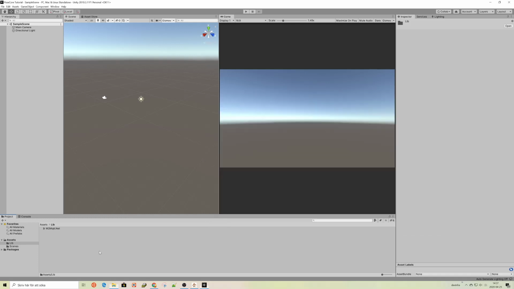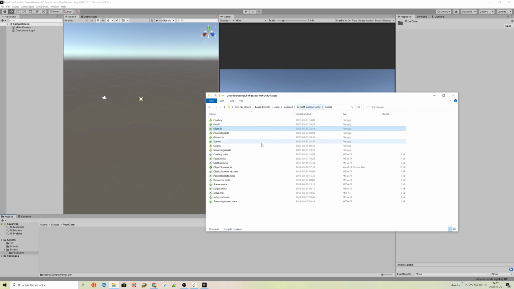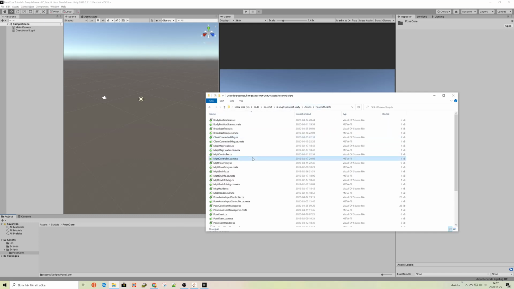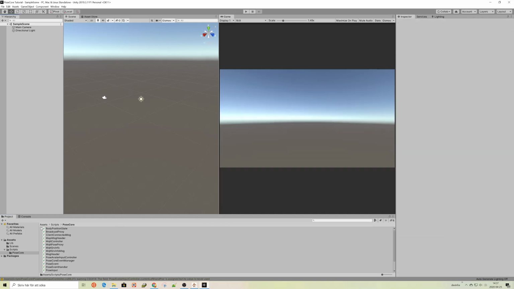We need this library, and then we create a new asset here called scripts for all our different scripts. PoseCore for the PoseCore files. And here we go into Assets again, and we go to Postnet scripts and take all of these and drag them into the project. So now we have the different library files that we will need for this project.